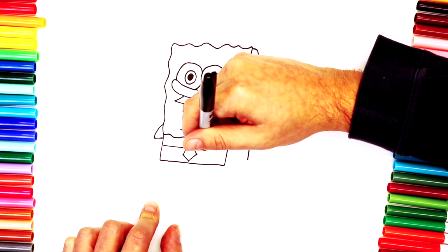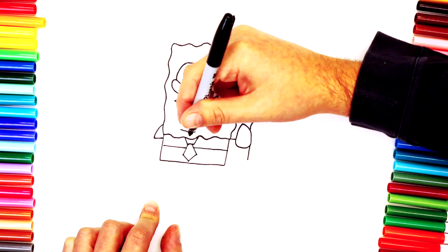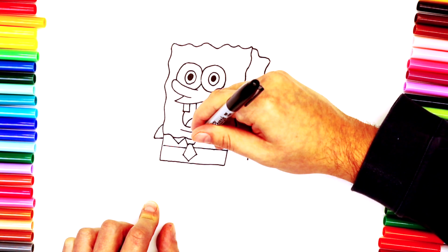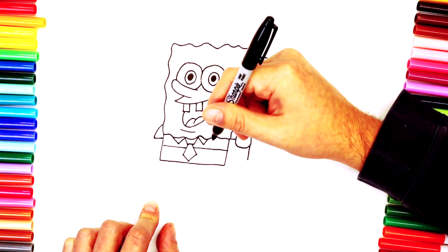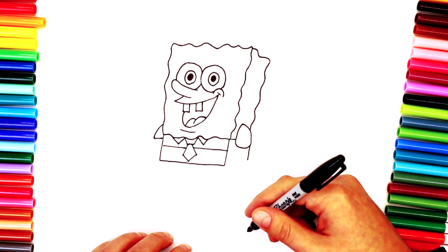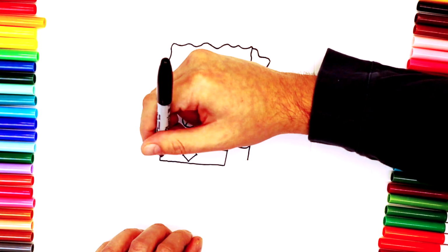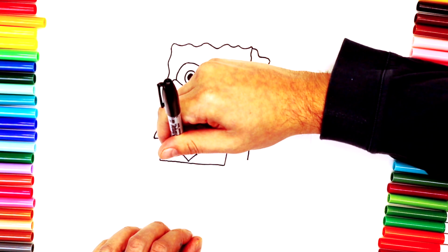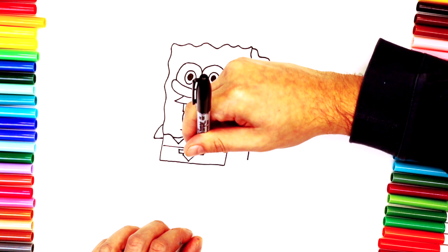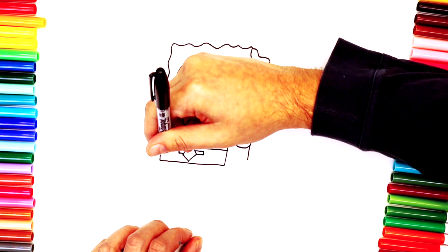Now with the straight line, divide that rectangle in two. Just make sure not to draw on top of the tie. And the color of his shirt is basically just two upside down triangles. And watch here how I'm going to give him his belt. Have it come out on each side of the tie, and then fit in two skinny rectangles on either side.